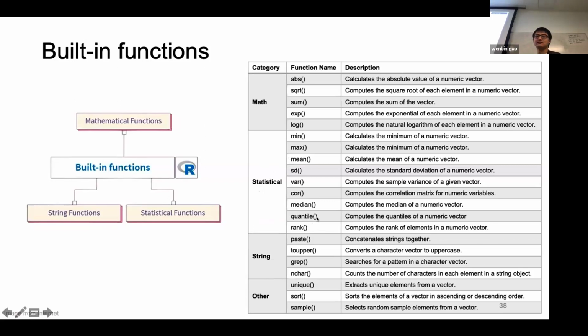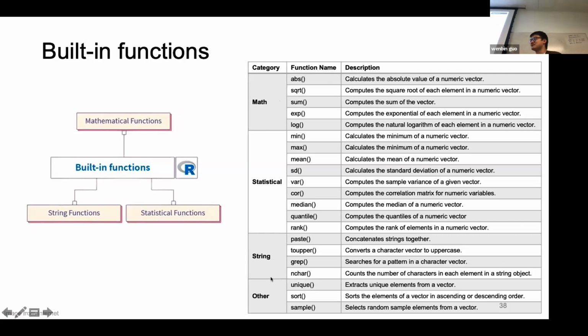So I think some teachers would love to use the quantile because when they calculate the final score, they want to say, okay, at what score how many of the students will receive an A, will receive a B, etc. So this quantile, I think they love to use it. Besides that, I think most of them are quite intuitive. You can see the function name is actually meaningful.